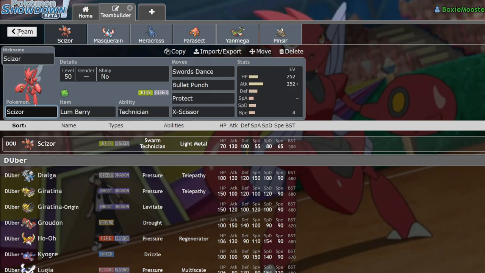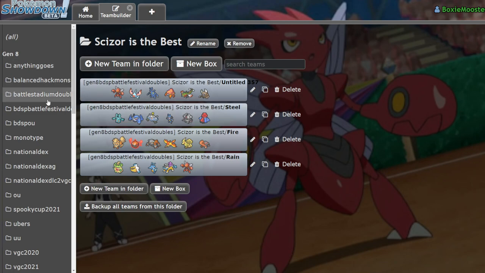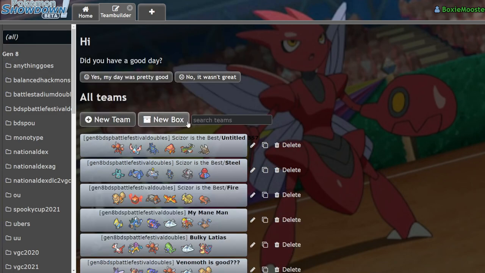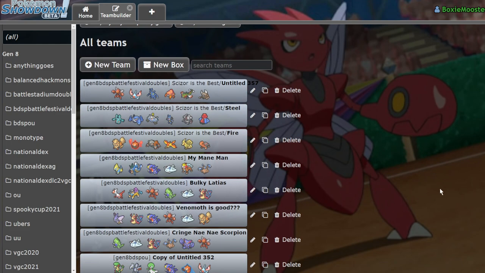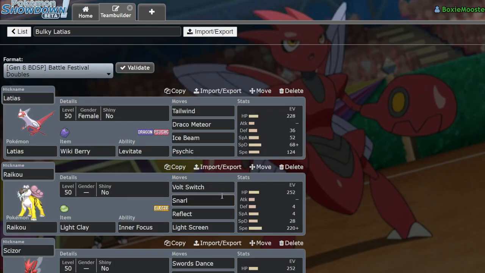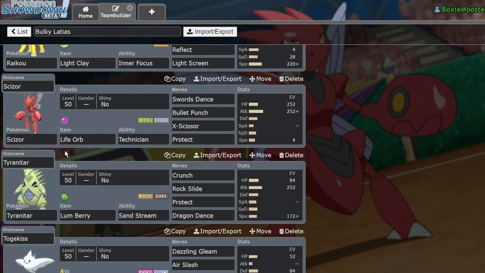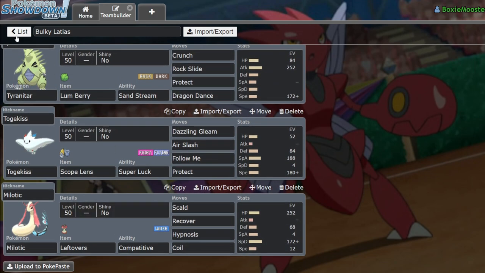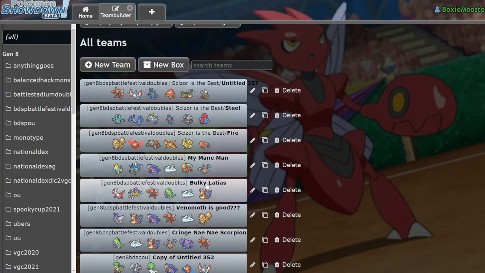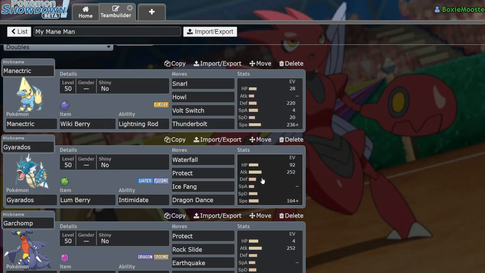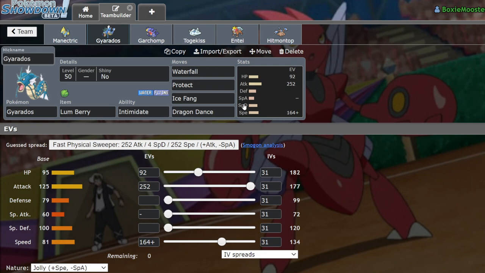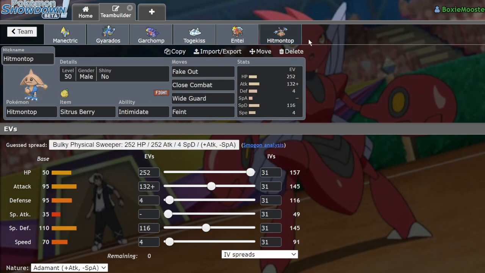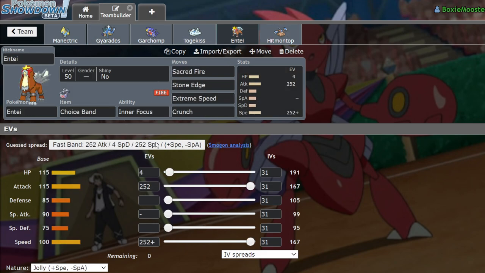Obviously we can adapt to beat SCIZOR. Some of my more recent teams, which I don't even know if they'll be uploaded by the time I upload this, have a lot of ways of beating SCIZOR. Obviously you can just bulk up your team. You can run a bulky electric type, your own SCIZOR. You can run a Milotic and then it's a lot harder for SCIZOR to get going. You can run Gyarados, which I would argue outright beats SCIZOR because of the initial Intimidate. Hitmontop next to that. Entei is actually really good, and I feel like people are sleeping on it because you can't intimidate it. Entei is a great SCIZOR check.